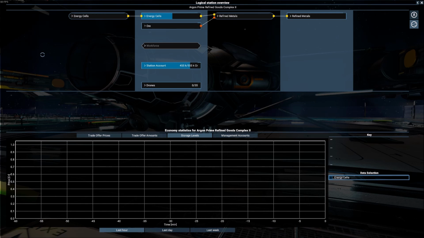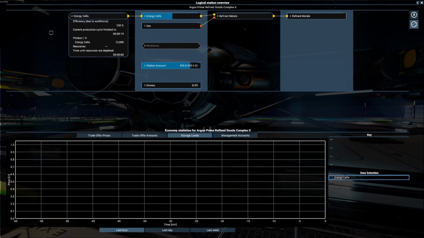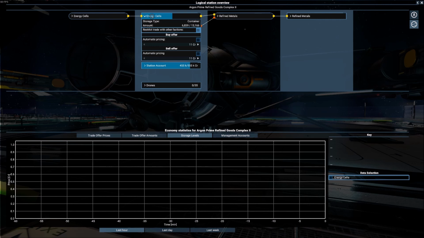What are you selling? What are you buying? How much are you paying for it? And so on. So we start off with energy sales. We're making energy sales, and you can see the current production status, how many we're making per hour, and so on. If we move over to the next column, you can see that currently we have 6,800 of these in storage, and then we have buy and sell offers.